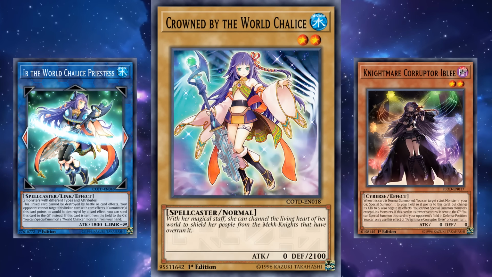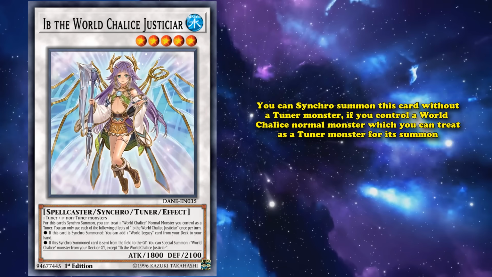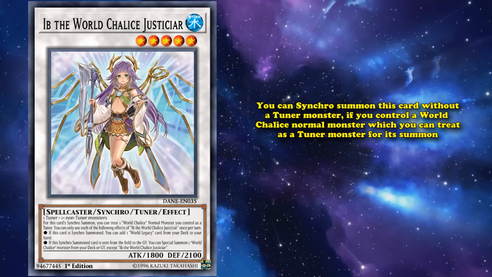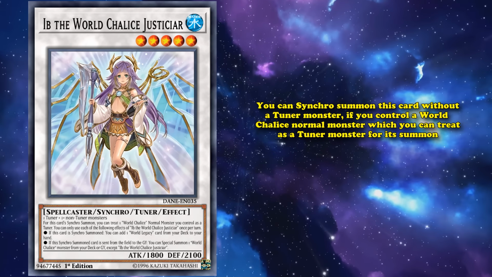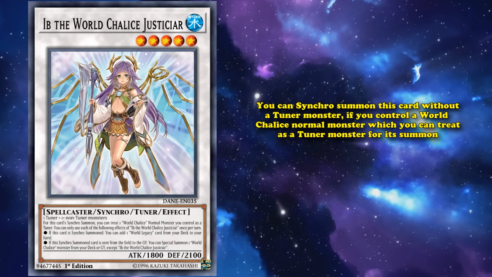But for this spot, we'll be talking about Ib, the World Chalice Justiciar. This is a level 5 synchro monster who has the effect that you can synchro summon this card without a tuner monster if you control a World Chalice normal monster, which you can treat as a tuner monster for its summon. Its summoning condition isn't super important, but the fact that it allows itself to be brought out easier when it already has two other good effects is just icing on the cake.